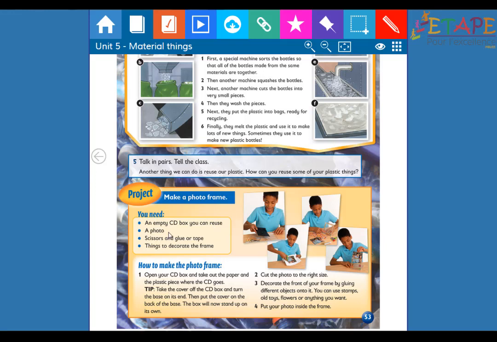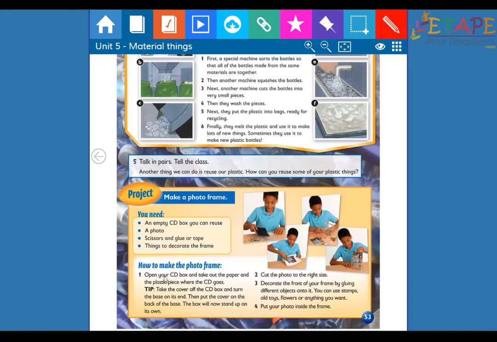A photo, your own photo or your father, your sister, whatever you want. Scissors and glue or tape. Okay? The last thing, things to decorate the frame. Okay, some stickers to decorate your own frame, because we want the frame to look beautiful from the sides, okay? This is what you will need, okay?